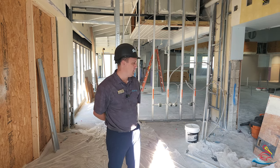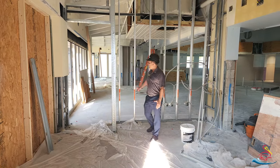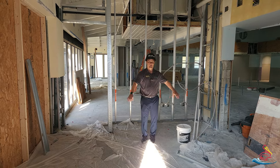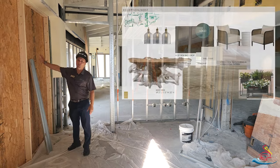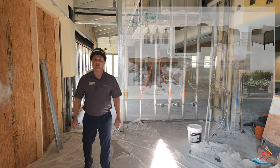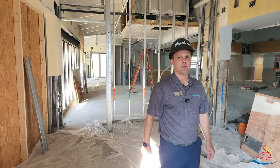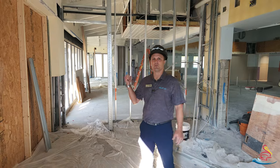We are in the entry again — this is the hostess stand. We're going to have a beautiful focal wall here with a nice logo and a reception desk up in the front. This area here is going to be some windows, and then we'll have a door located here so you can exit and enter into the outdoor dining space. The front door is being replaced and we're probably going to have that done in the next six weeks.